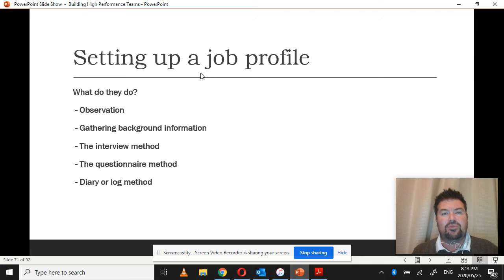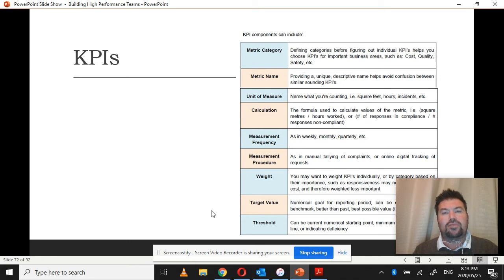And then if that doesn't work, we ask them to make a note of every single job that they do during the day, to make a diary or log it. So that's a way of us knowing exactly what they're responsible for and what their day consists of, and then we can put together a job profile. Because of that, we now know what the job is all about, what the profile of that job looks like, and what the specification of that job is. Now we're going to go ahead and start to build KPIs around that.